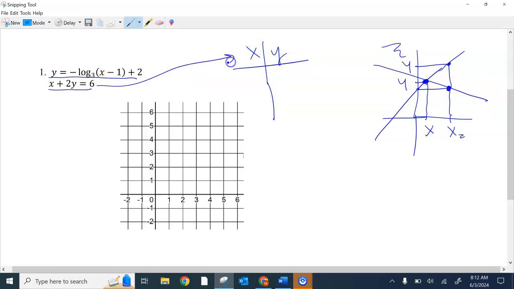So I'm going to start with this one over here. I like to start with 0, my favorite number to plug in. So I'm going to make x 0 for that, and then this would be 0 plus 2y equals 6. Divide both sides by 2. y would be 3. So 0, 3 would be one point for the first equation. Then I'd say, what's another simple value? Well, I'd like to make y 0. If y is 0, that would mean that x plus 0 equals 6, so x would be 6. So when y is 0, x is 6.